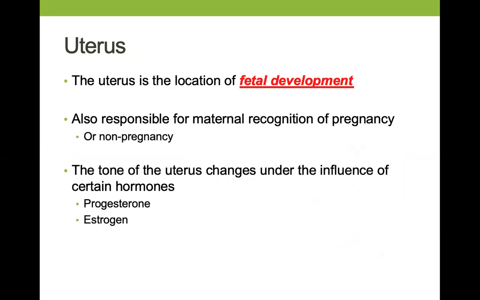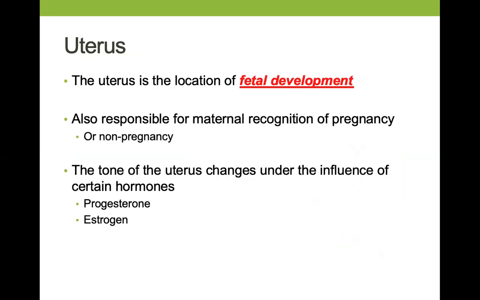Okay, so the uterus is kind of the main attraction, I guess, if you will. Most people have heard this term before, and this is where fetal development is going to be happening. So this is where that fertilized egg is going to house itself, and where the majority of the pregnancy is taking place.